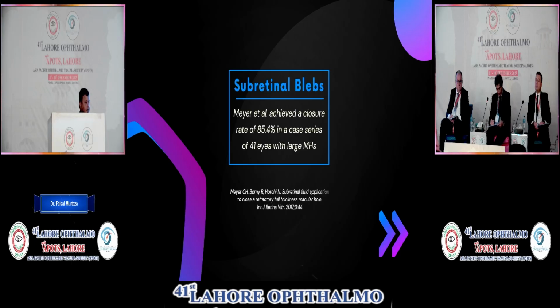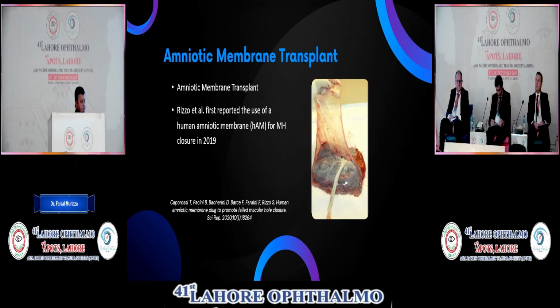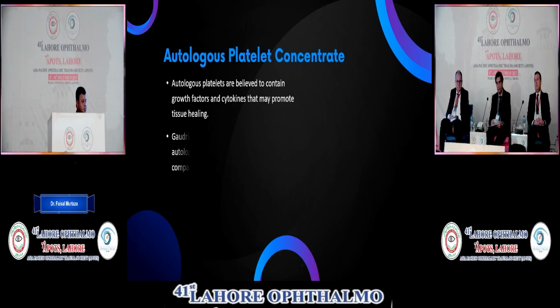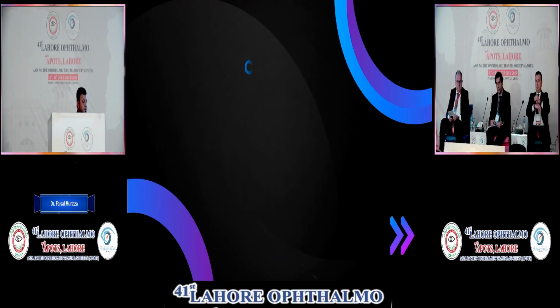Subretinal blab was described by Meyer et al. Amniotic membrane was first described in macular hole by Rizzo et al., who first reported the use of amniotic membrane in 2019. Relaxing retinal incisions were introduced by Charles et al., and they reported an 83% success rate. And autologous platelet concentrate was introduced by Godric et al.